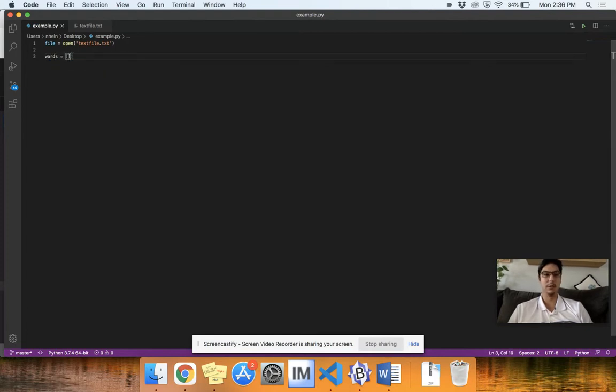So let's do words will be an open list. And then for each line in the file, what I want to do is append to my list by getting everything except the last index.